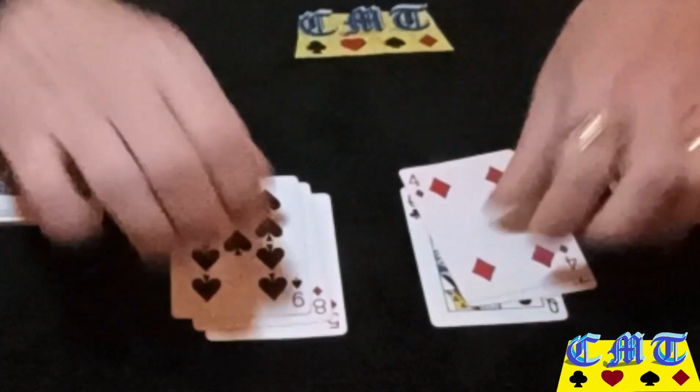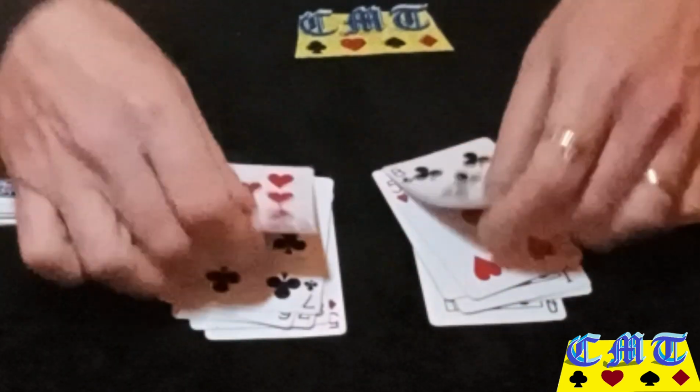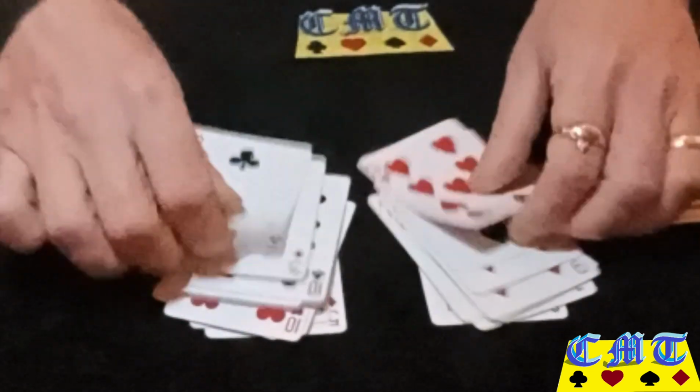There you can see. A red one and a black one. A red one and a black one, a red one and a black one, a red one and a black one, a red one and a black one, a black one and a red one. I will shut up and just let you concentrate.